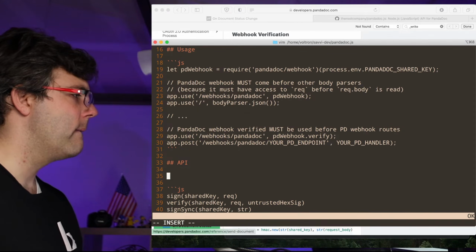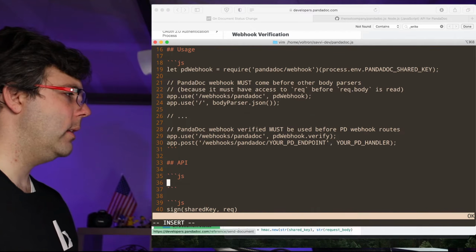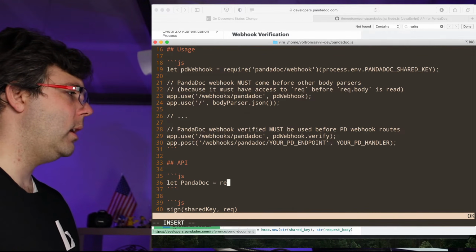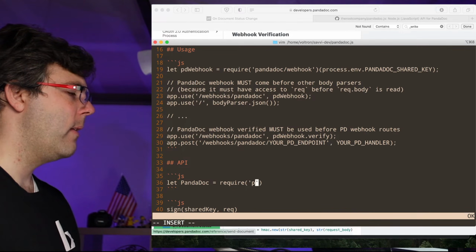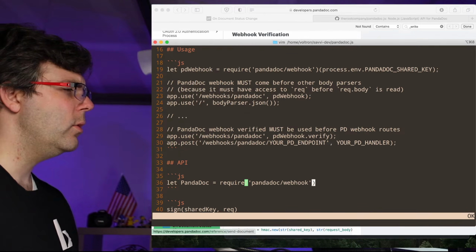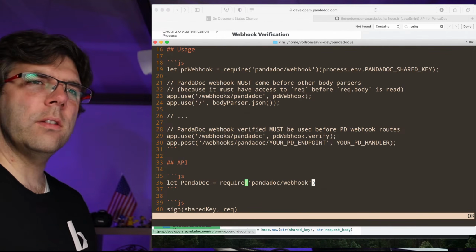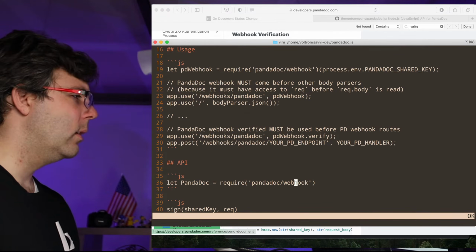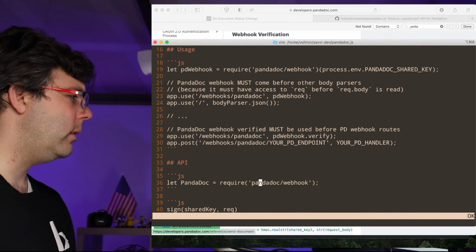Maybe I just put this out like this. Let PD, PandaDoc, equal require PandaDoc webhook. Should it be webhook or webhooks? I'm still kind of on the fence on this one. Would love the input.